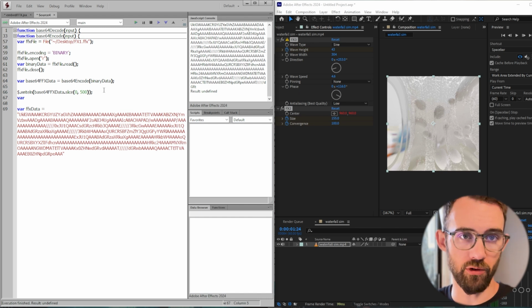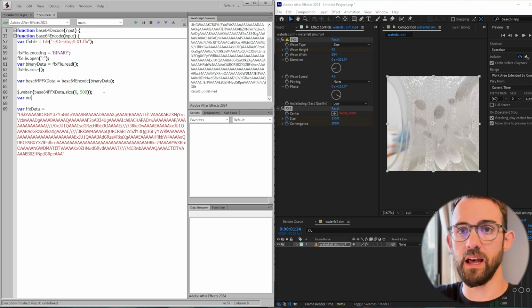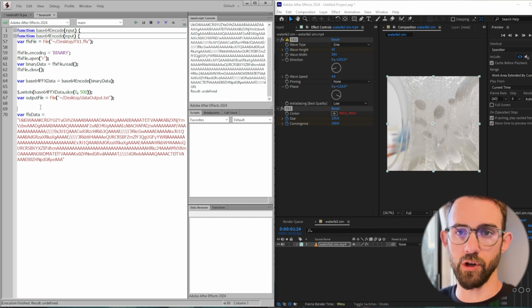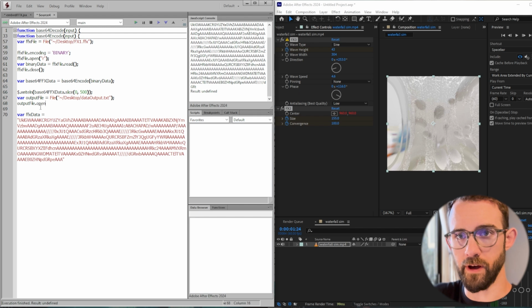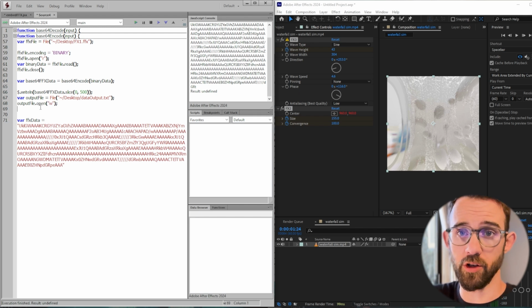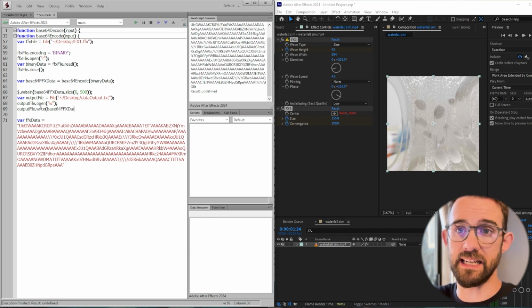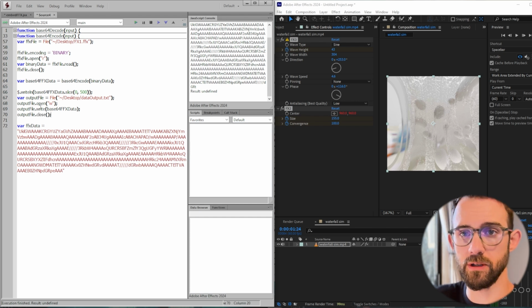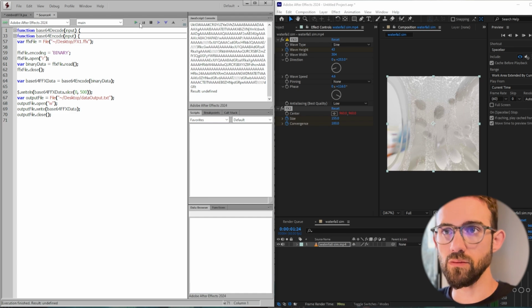So we're going to write it out to a file. We'll say var output file. This will be a file we create on our desktop. Let's just call it data output.txt. We're going to open up our file for writing. So W is the argument for the open. And we're going to say, what are we going to write? We're going to write our base64 FFX data. This will basically allow us to actually see what's going on. We'll close it. Now if I run it, see, it looks like nothing happened.